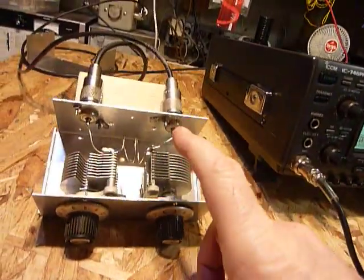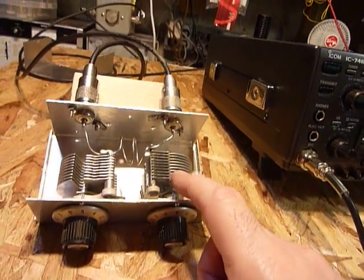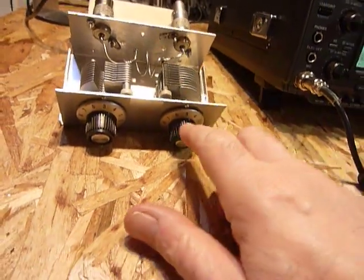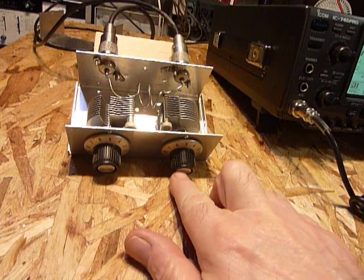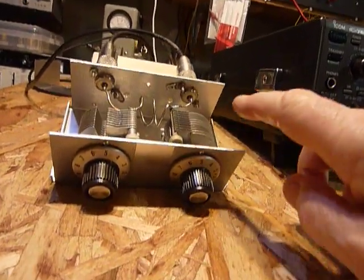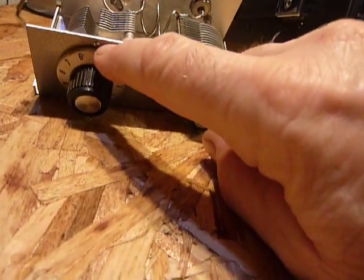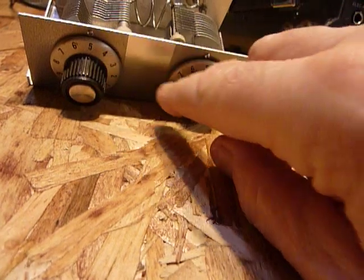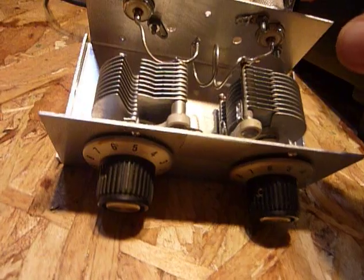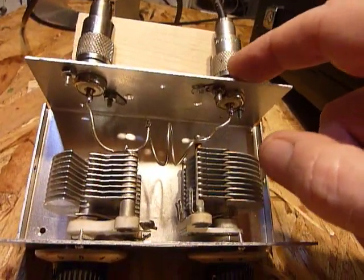I had two capacitors, 100 microfarads each, in the junk box — I got these at a hamfest, I think I paid like a dollar a piece for them. I found two knobs in my little coffee can full of knobs and they have numbers on them. I mounted two little tiny screws as markers for the knobs so you can tell where you've got them set. Then I have two coax connectors on the back.